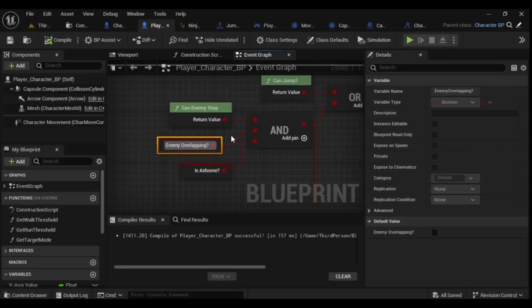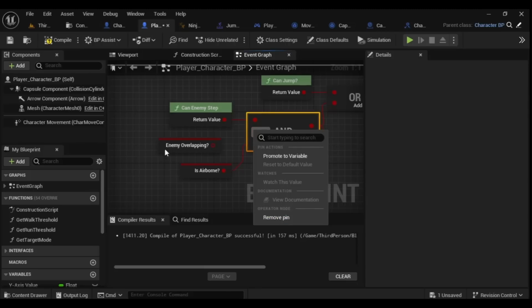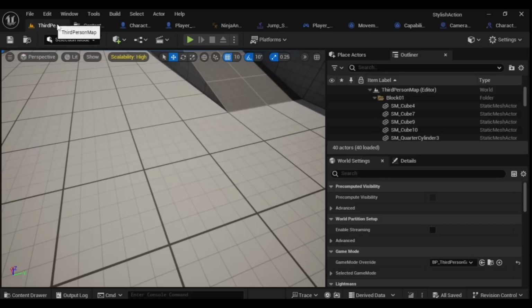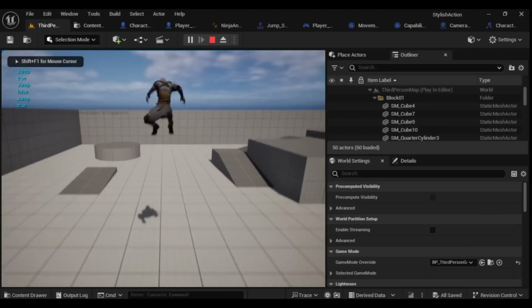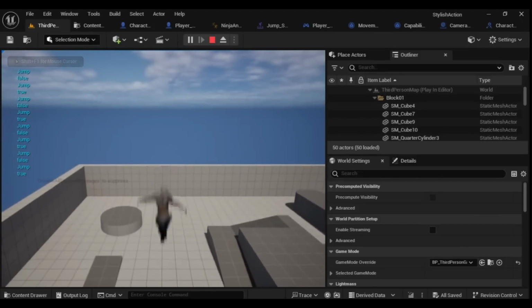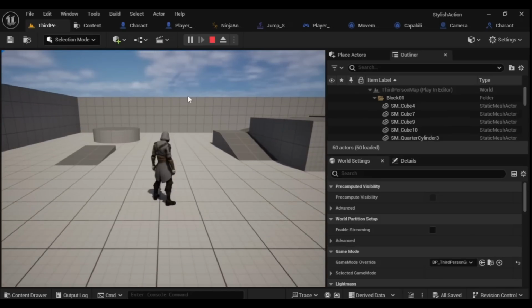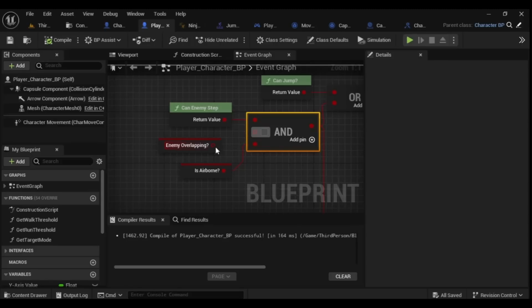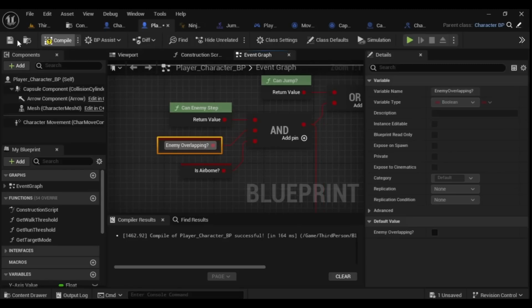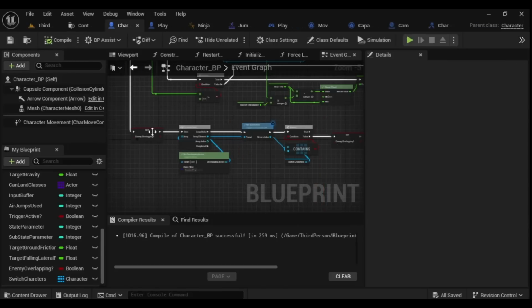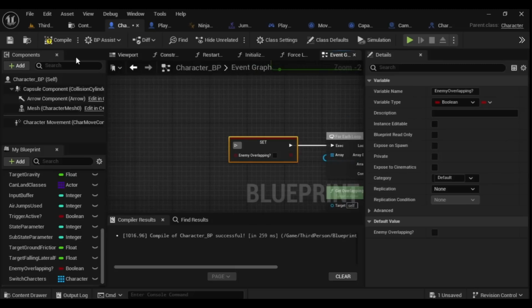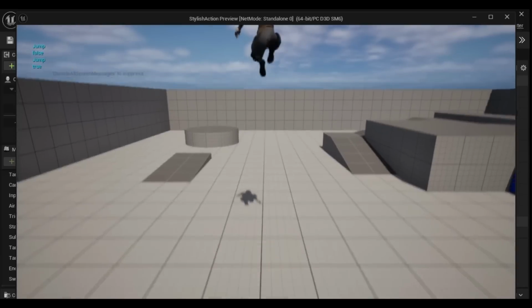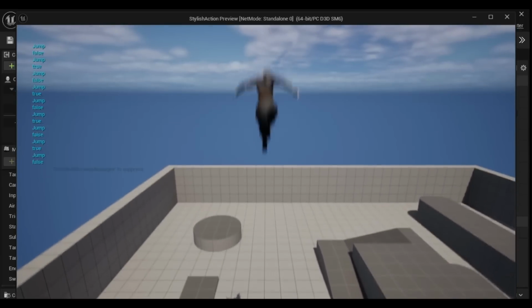Just to prove my point, I'm going to disconnect that and see how it works. Still double jumping. Okay. Maybe if I can disconnect this. Oh, still double jumping.